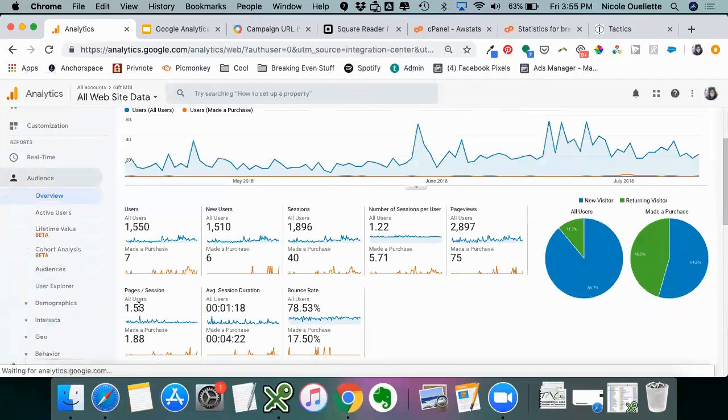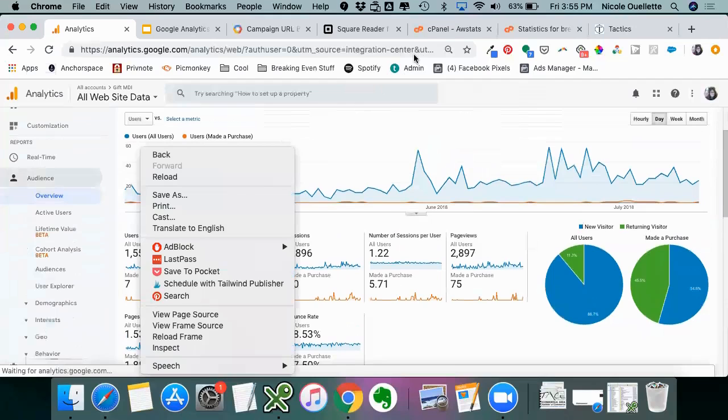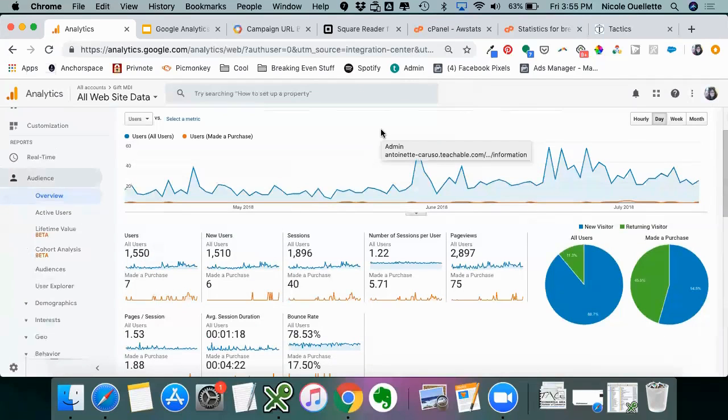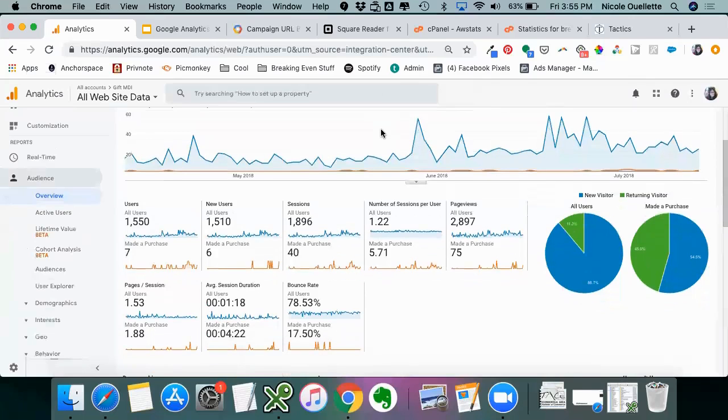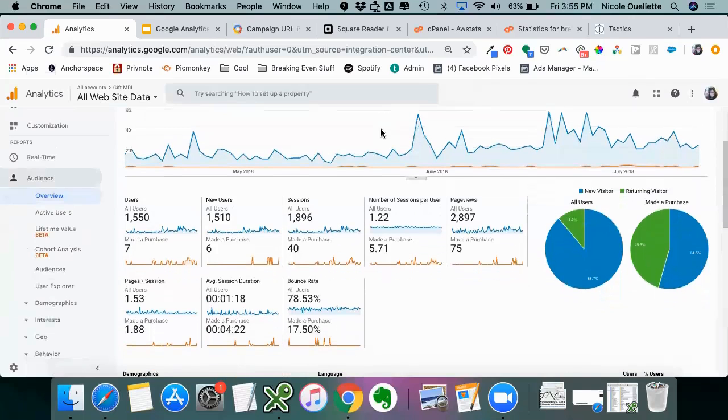And what I can do is look at my overall users versus the people here. Okay, 6 new users made a purchase out of the 7 who made purchases in whatever period, this week or whatever. So you can go through all your data and put this filter on it: here are all my customers and what they did. If you do the e-commerce stuff, it allows you to do things like that.